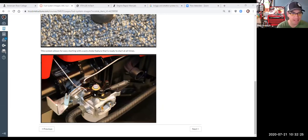Well, since we got these pictures up, we'll go ahead and finish this off. This picture, I said, it allows for easy starting with the auto choke feature that's ready to start at all times. They call it the ready start system. So one thing you'll notice about this carburetor is that there's no primer bulb. And if you looked at the controls, there's no choke valve that you have to manually close.